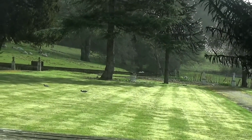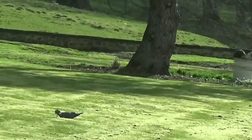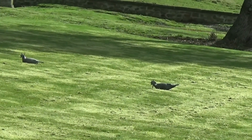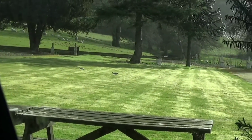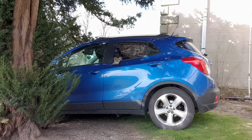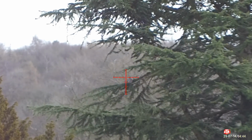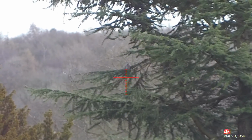So everything's gone quiet. So what I've done is I've just put 2 decoys out now, 2 real birds that have been shot. Hopefully that'll draw a couple more in. I've seen a wood pigeon land in a tree in distance. I did give it 3 or 4 minutes, waiting for this bird to fly down into pattern, but I knew it wouldn't.